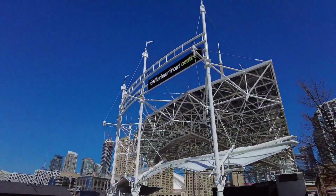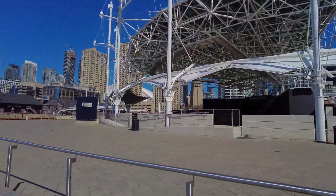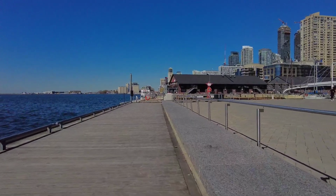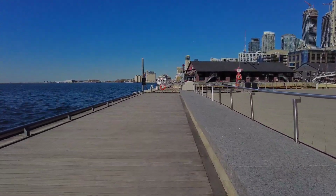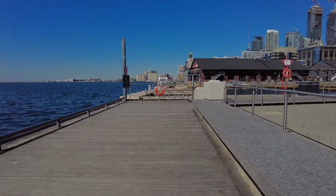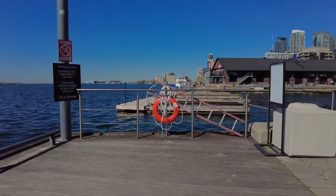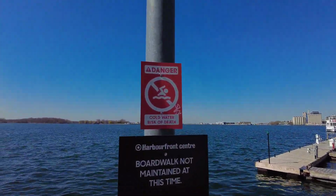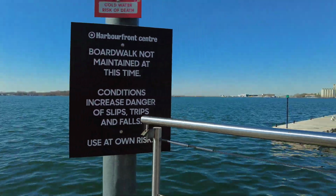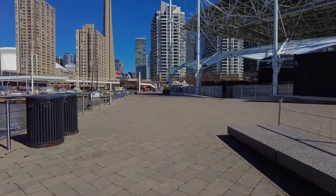Harbourfront Centre isn't just a scenic escape. It's a cultural hub that comes alive with year-round events, from captivating live music performances and vibrant art markets to engaging family-friendly festivals. There's always something new to discover. Take a moment to soak in the laughter of children playing by the water fountains or witness the romantic charm of couples enjoying a stroll along the waterfront.